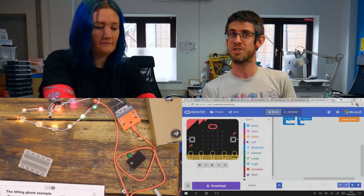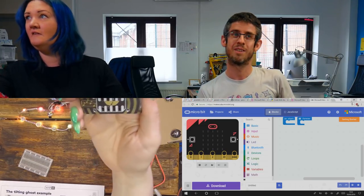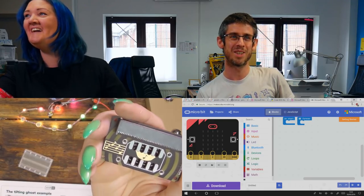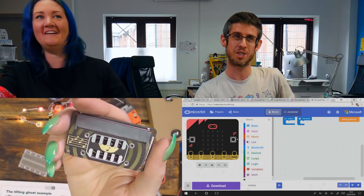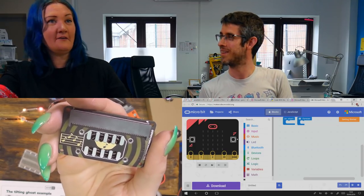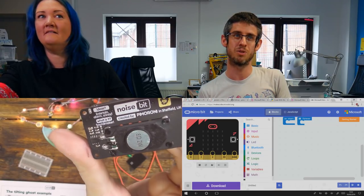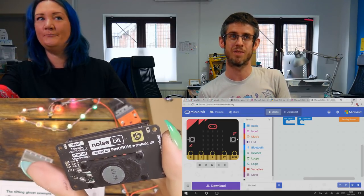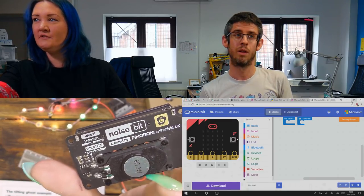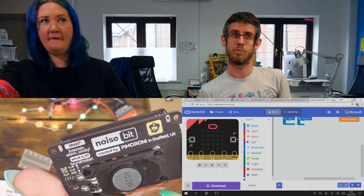The next two that will be released are... This one looks amazing, it's got a big smile on it. Turn it over and let's have a look at the back. So it is NoiseBit. It's a little speaker for your microbit. Is that the same one that's on our SpeakerFat? It's the same speaker that's on SpeakerFat.